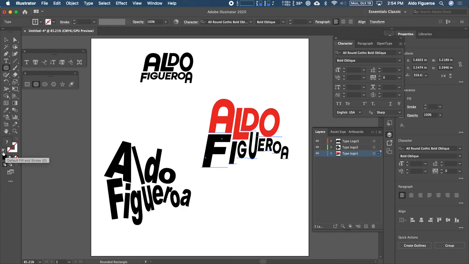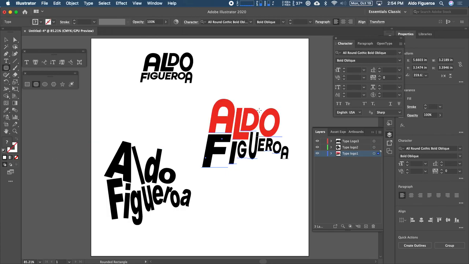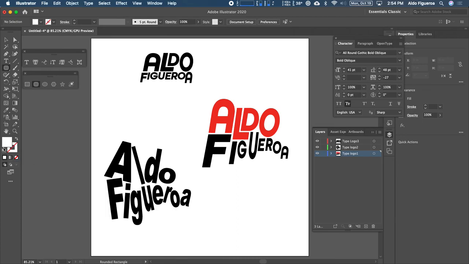I'm going to click right here for the default fill and stroke, or you can press D on your keyboard. No, I don't want this one. I want to make sure that it's not selected, so I'm going to go back to my selection tool, just to click, just to deselect it. Now I'm going to go back to my shape, and D for default. Now what I want to do, over this shape, I want to go ahead and create a shape.